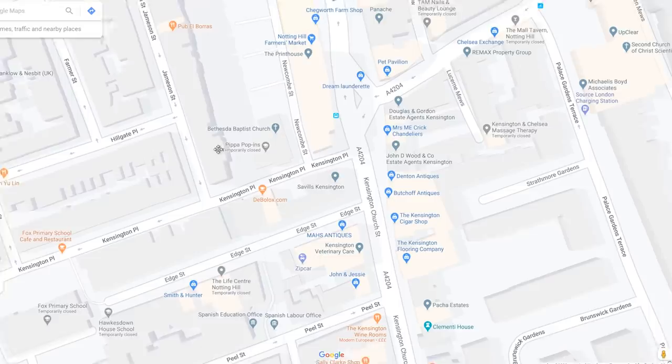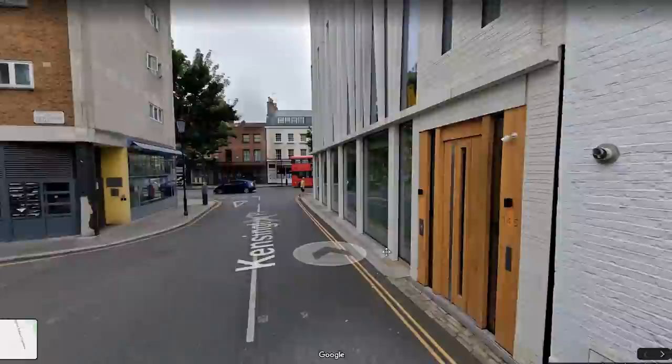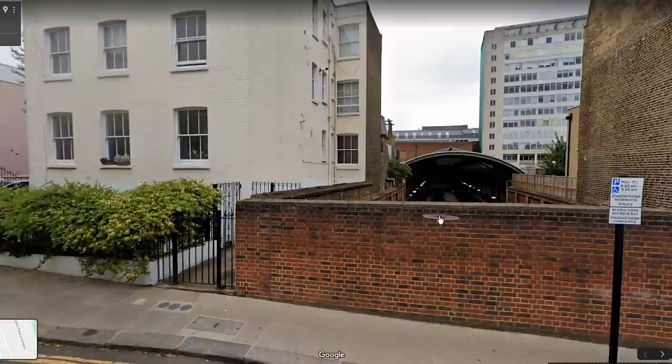We'll head up here. So it gets to Notting Hill Gate, and this is the clip that I used in the how much of the underground is actually underground video the other week. It's here on the Kensington Place. If I drop the guy there, flip round, zoom along, you can see there already, that's the wall on the right hand side, and there is, if you zoom in, that is Notting Hill Gate subsurface tube station. There's a train in on the southbound platform. The southern end of those platforms are here, just behind that brick wall in the open, so you can literally, I'm quite tall, I'm over 6 foot, you can sort of lean up and shout hello down to the people waiting on the platforms down below.